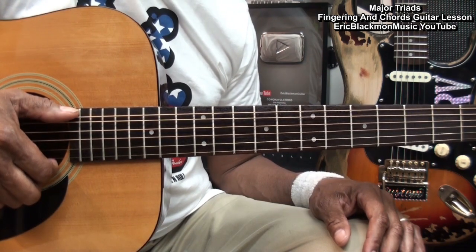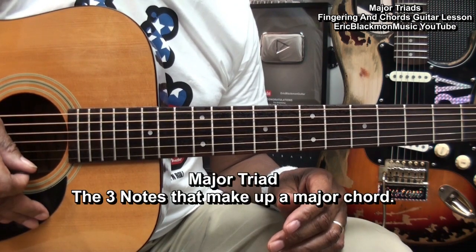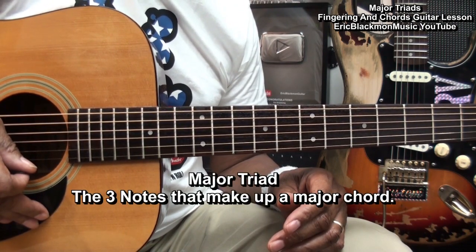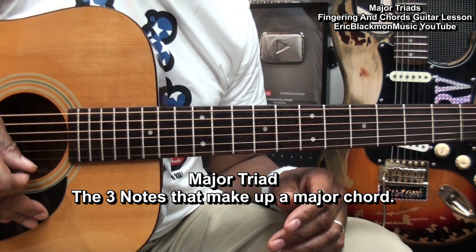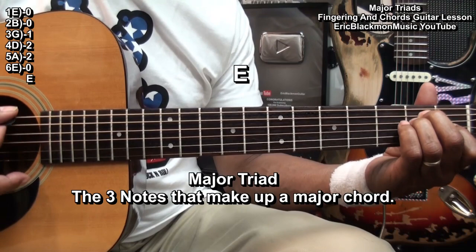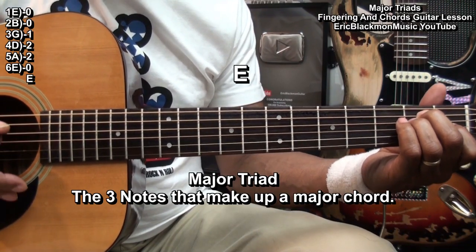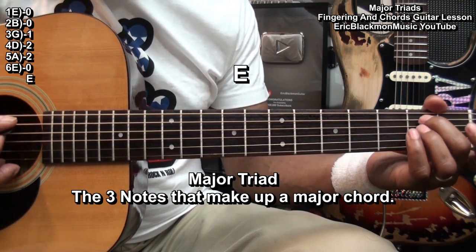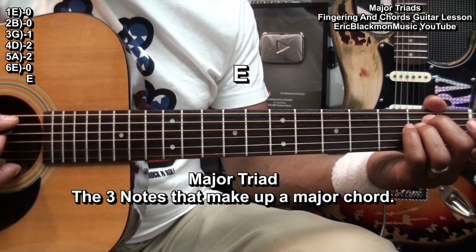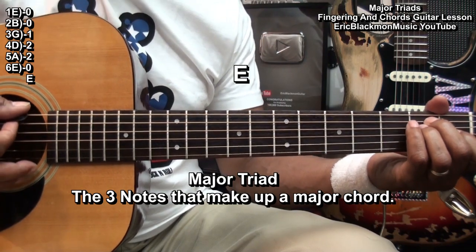Let's start by talking about major triads. A major triad is the three notes that make up a major chord. An E major chord is played this way. I'm holding down the A string at fret 2, the D string at fret 2, and the G string at fret 1, and strumming all the strings.